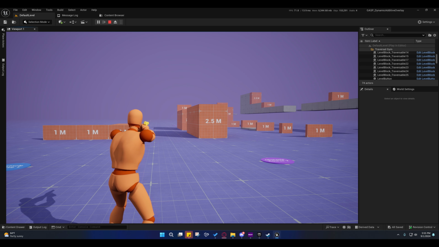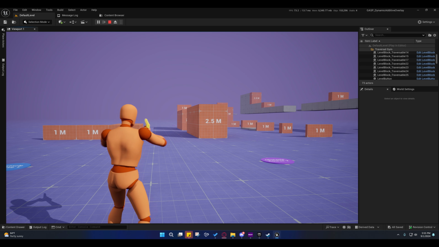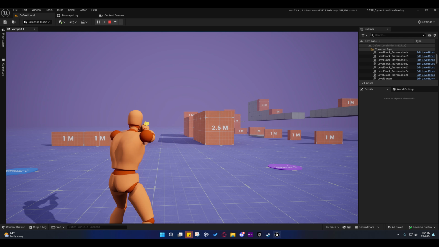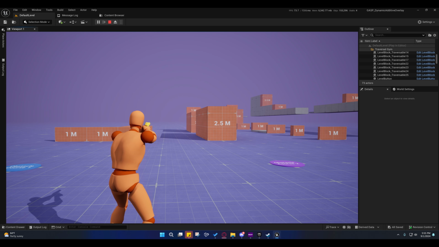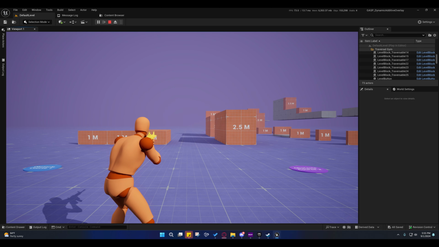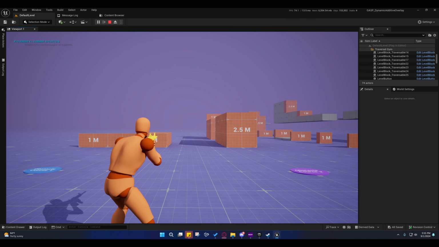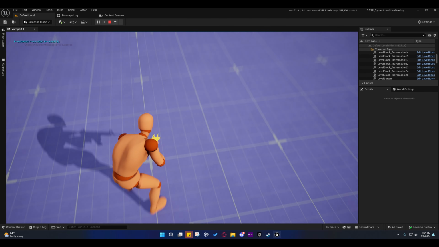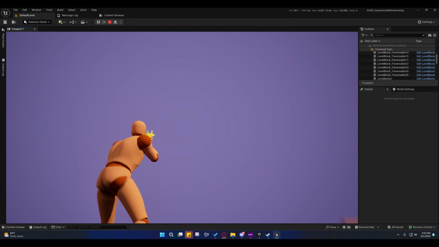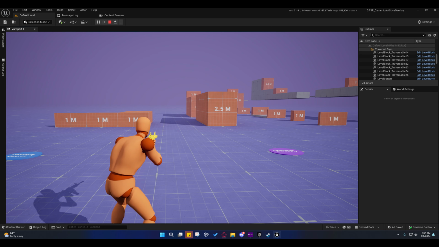I have a recoil animation, and right now I just have a placeholder reload animation that I got from Lyra. Some of these animations have different sources. Some of them I made myself. I'll go over the ones I made myself. The pistol aiming and the rifle aiming stuff, I did those myself.